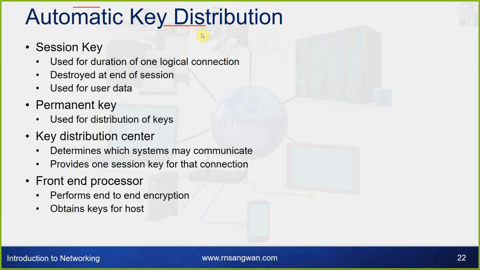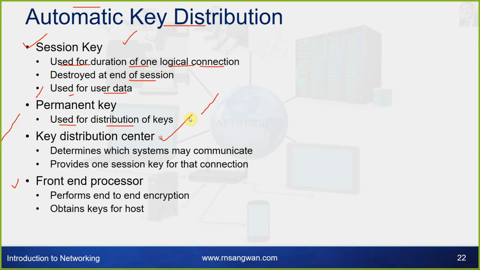Automatic key distribution: session keys, permanent keys, key distribution center, front-end processor. There are so many ways. Session keys are used for the duration of one logical connection only. They are destroyed at the end of the session and used for user data. Permanent keys are used for distribution of keys only.